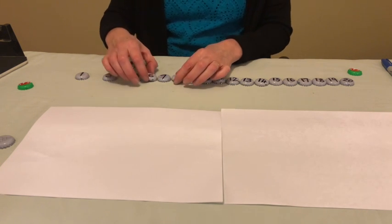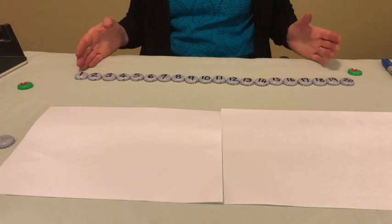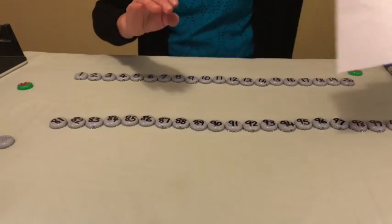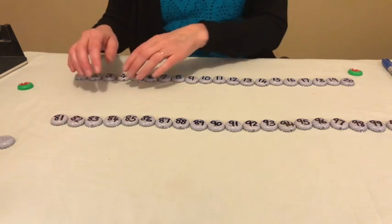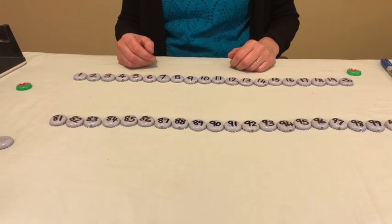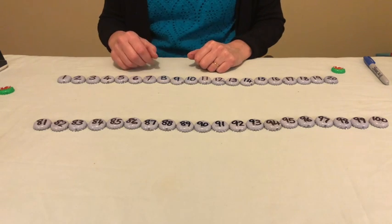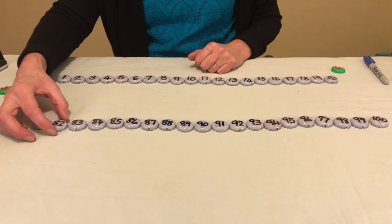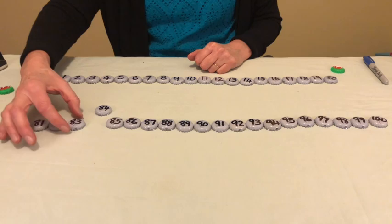So you can use these numbered bottle tops in a number of different ways, and it doesn't have to be 1 to 20. You could take another group maybe using higher numbers. So here we've got another number line going from 81 on to 100, and again you can do the same sort of activities. You can ask them to rearrange them in descending order, rearrange them in multiples. You could ask them to work out what the interval is.